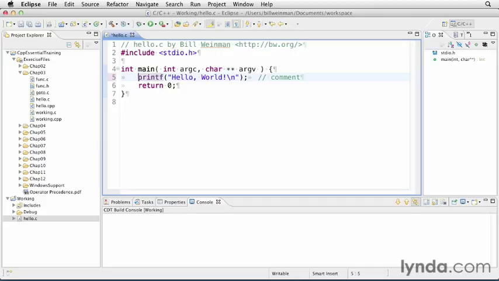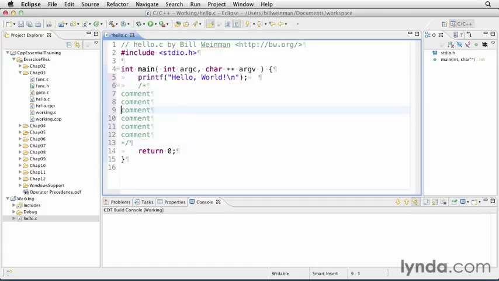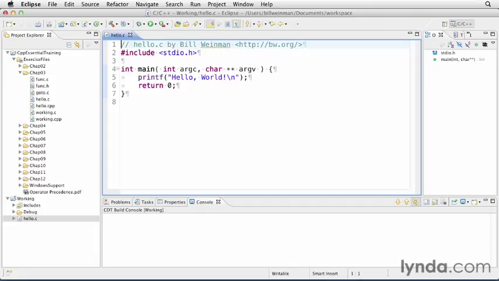instead of using the old syntax, which would have been to have a slash and an asterisk, and then another asterisk and a slash at the end of the comment. Now, the advantage of the old style C comments is that you can actually have your comment span multiple lines. So you can have it go on and on and on like that, and just introduce it with the beginning comment marker and have the ending comment marker at the end of it. Each style has its advantages. I tend to like the slash version, slash to the end of the line. It's simple and it's quick, and most of my comments are just one line anyway.